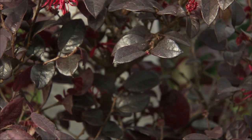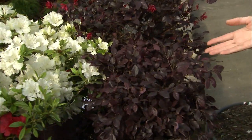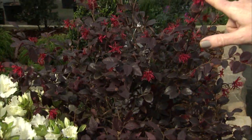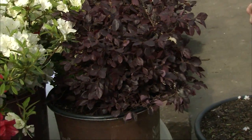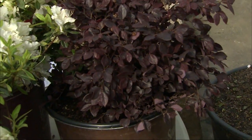Also, I brought Loropetalum. Loropetalum are a great evergreen shrub that does really well here. They have this nice purple foliage year round, and then they get these little flowers in the early spring that are shades of pink to red, and those too, just like the Encore Azaleas, come in a lot of different sizes. So if you need really small ones that are a foot, up to 10 feet tall, and you want a privacy hedge, it's a good choice. And it's always nice to have another color in there before things are starting to bloom. Yeah, exactly. Okay, what else?